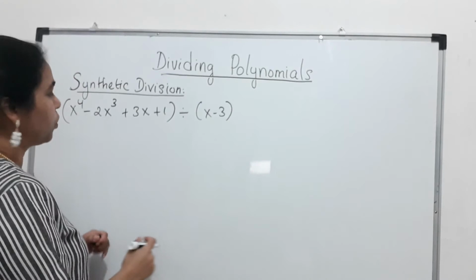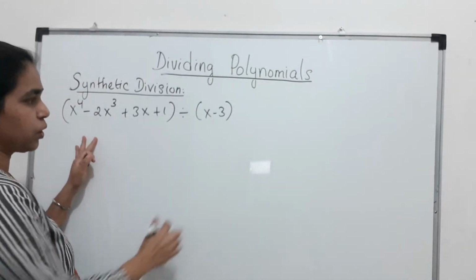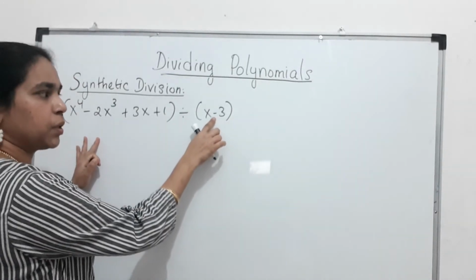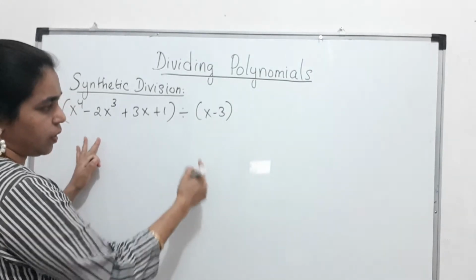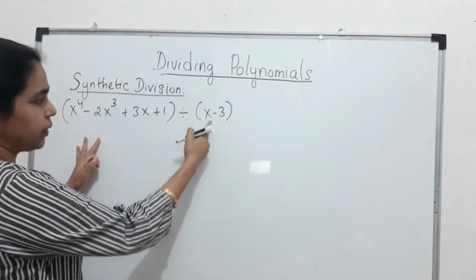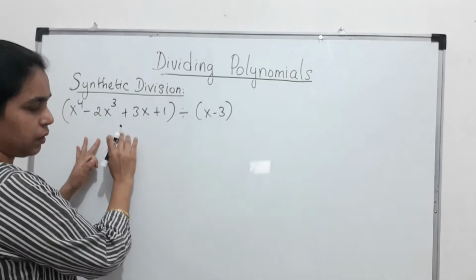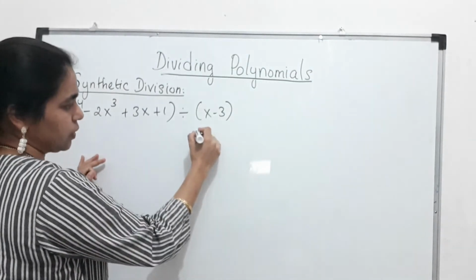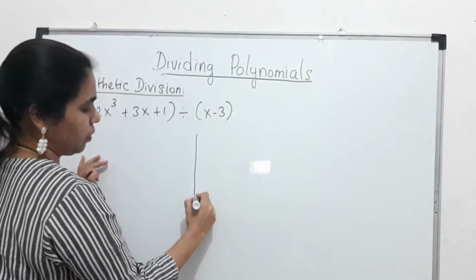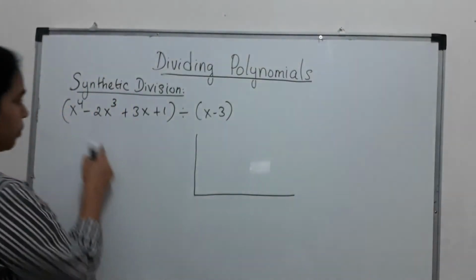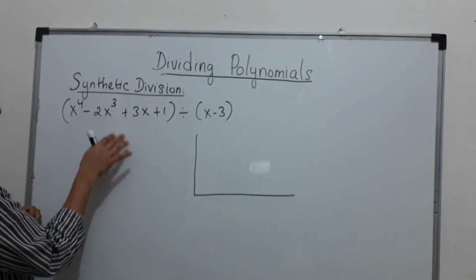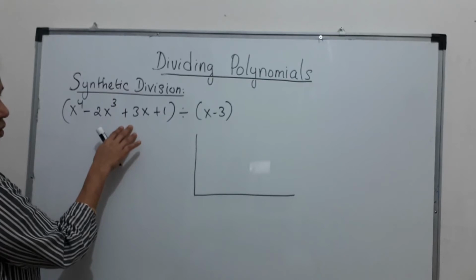Okay, let us see one more example for synthetic division, because the previous example had a plus sign in here, and you have a negative sign, the minus sign, in this question. So let us see one more example. Same as before, but in this case also you have to see whether the polynomial is in standard form.